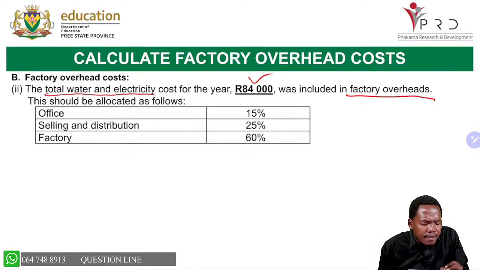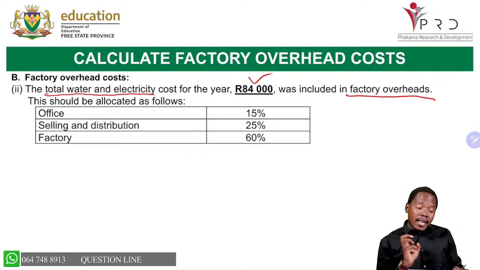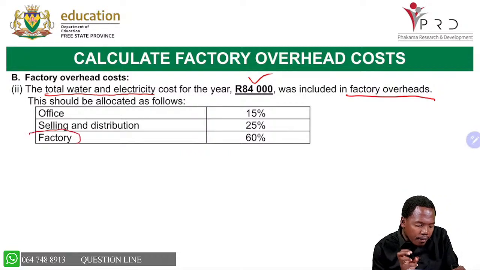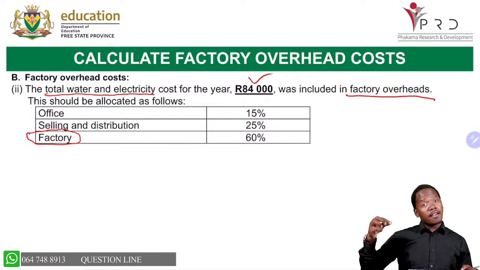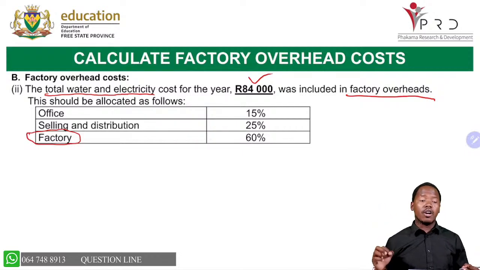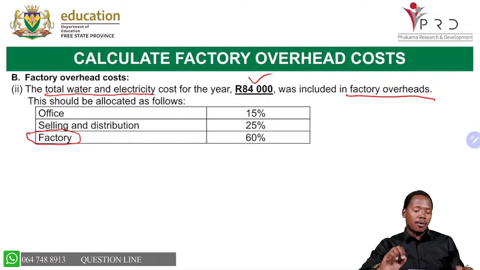Remember, under factory overhead, we shouldn't include the total, but we should include only the portion of factory. Factory overhead, we only record something written factory, a cost written factory. If it's not written factory, or if it's not allocated to factory, then we cannot put it under this item of factory overhead cost. Now, let us see how we work this one out. Can you work it out now for a minute? Just giving you 1 minute for you to work it out.